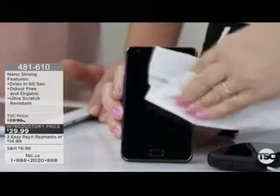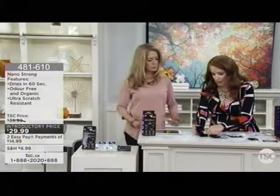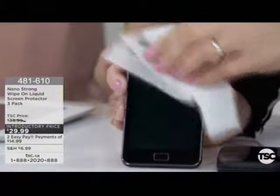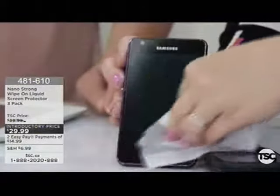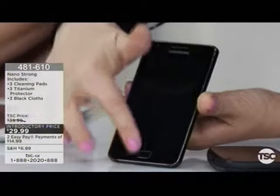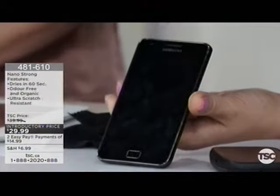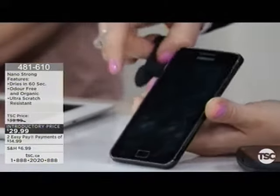Up and down, just like this — you're actually helping it cure. Within 60 seconds, this will dry and cure and make your phone indestructible, unscratchable, unbreakable. Step three is just using this cloth because there's a little film there now — you want to buff that off. This is going to protect three different devices. And watch this — she pulled out the X-Acto knife! Oh my goodness. Now I'm also going to take a hammer. So if you're worried about cracking or breaking your screen, don't worry because now you have nanotechnology here.